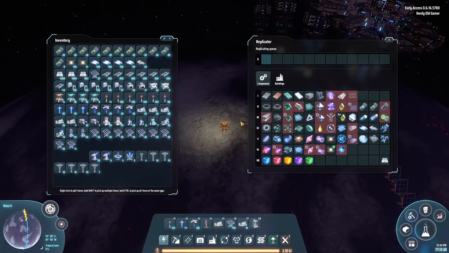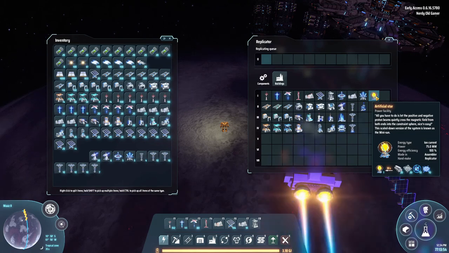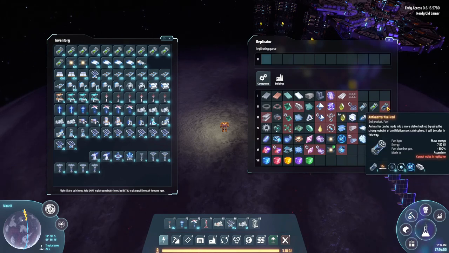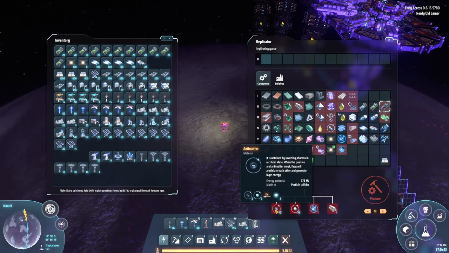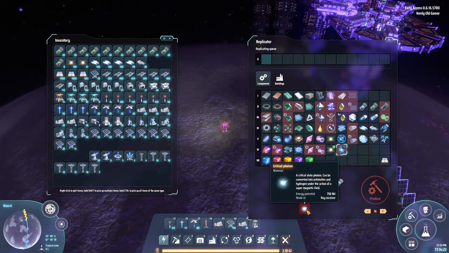So, let's take a look at this artificial sun that we can now make. Provides 75 megawatts of power. I like that. And I guess it needs the antimatter fuel rods to run. They take this stuff. Antimatter, which is made from a critical photon, which is made in a ray receiver.